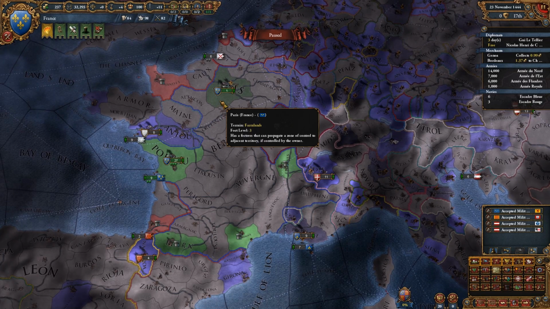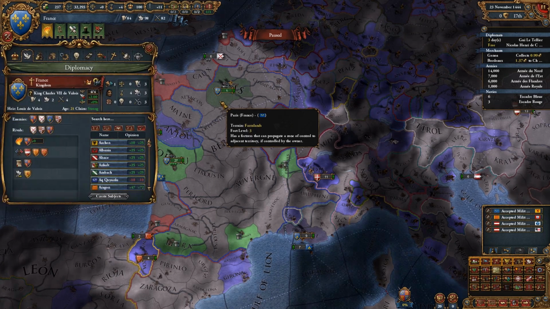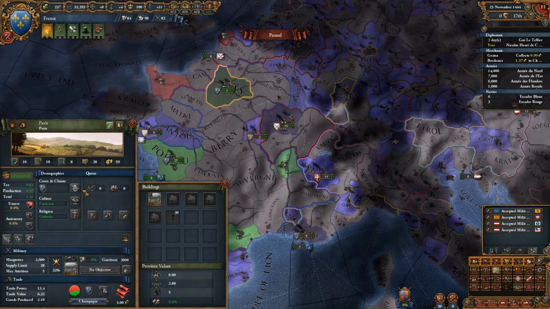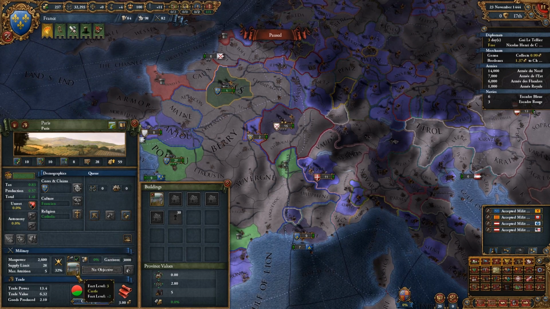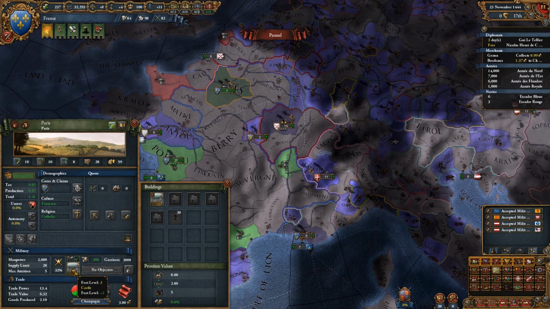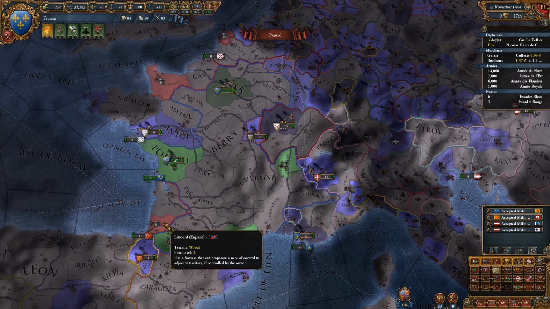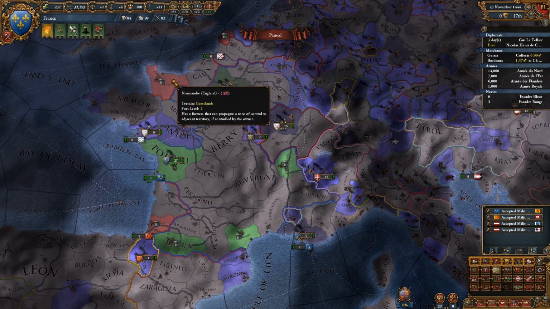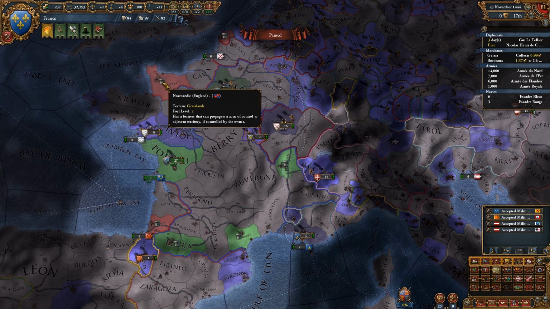It's a little bit confusing, and again, there is going to be a video on forts, but it's actually technically only a level 2 fort, but because it is our capital, we get an additional level for free. So it takes it up to a level 3 fort. And then you can see we've got the red provinces here. These are where we have forts that people we're at war with own.